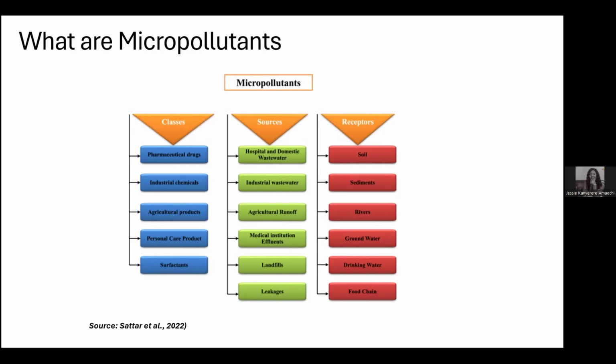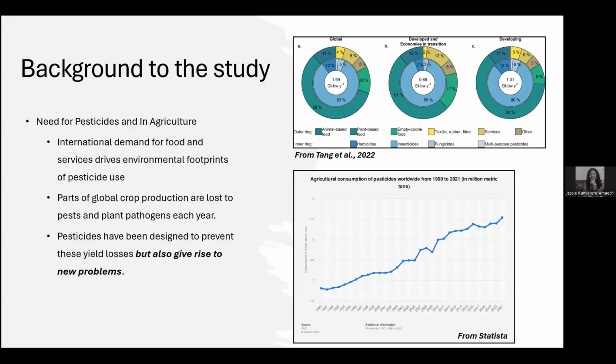So for this presentation, I'll be focusing on one part of my research. I am looking at micropollutants, which are pesticides and pharmaceuticals. I'll be talking much on the pharmaceuticals because that's the part of my research that I am currently almost done with my analysis. So a little background of my study.